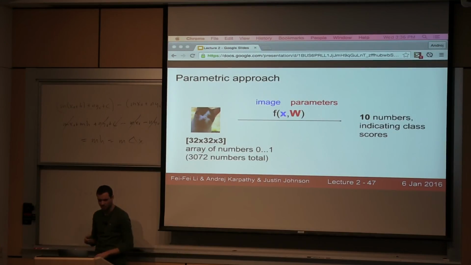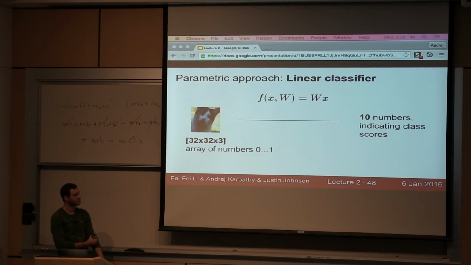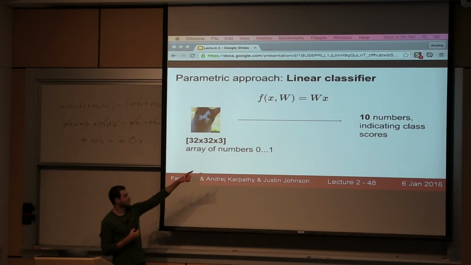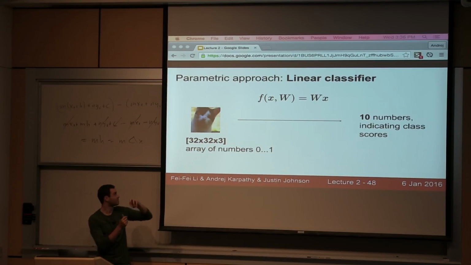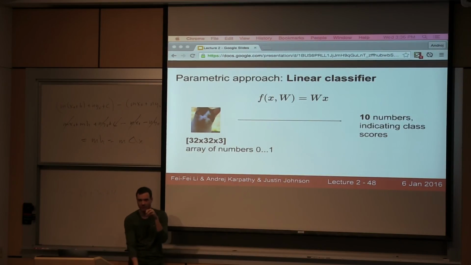Okay, that's roughly the approach we're building up towards. So suppose that we use the simplest function, arguably the simplest, just a linear classification here. So x is our image. In this case, what I'm doing is I'm taking this array, this image that makes up the cat, and stretching out all the pixels in that image into a giant column vector. So that x there is a column vector of 3072 numbers.